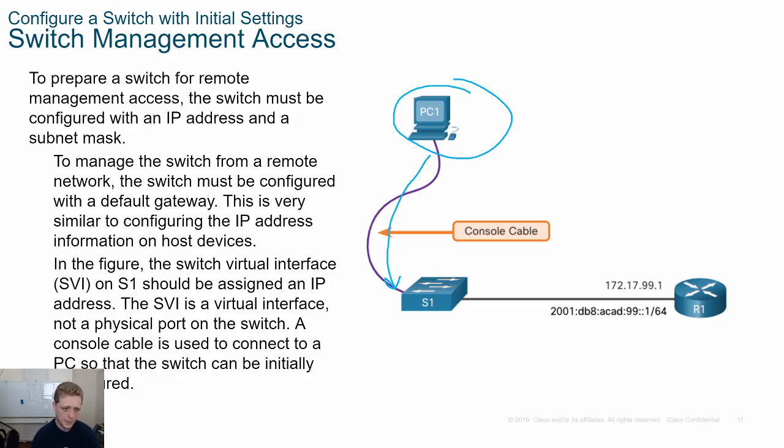So the first thing we need to do is obviously set an IP address and subnet mask to the switch, right? And so we'll do that on the switch virtual interface, or SVI. What that looks like in the switch itself is interface VLAN 1, typically for lab situations, and for now. When you get in the real world, this number will change drastically. It won't be 1. It shouldn't be 1. It could be 100. It could be 1,000. It could be 2568 or whatever. And that's really up to your organization.